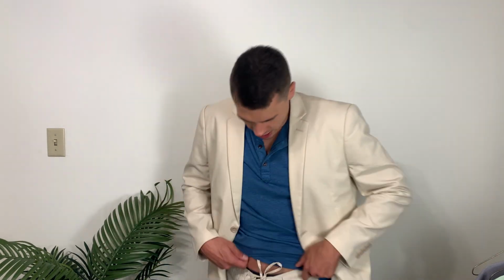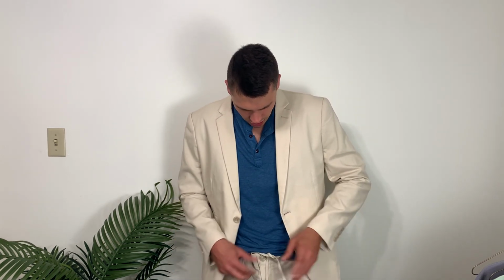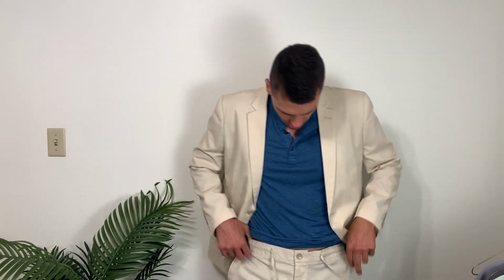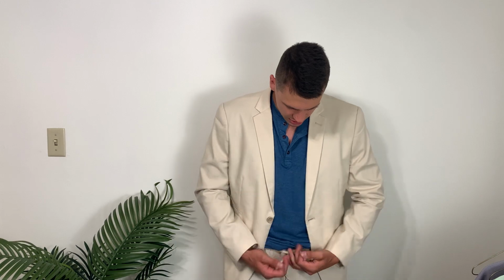It's definitely wearable. Now what we've got here is a pretty classic zipper and button, but they've also got this drawstring here. Now I'll just show you, you can see I've got a little bit of extra room here, right? And so that's what I can use this drawstring for, to just cinch that down just a hair, and then that makes these very, very wearable. So that's about how the sizing fits on me, being a 6'2", 175 pounds.